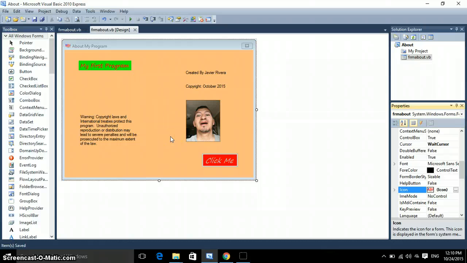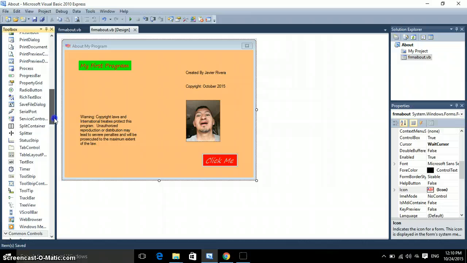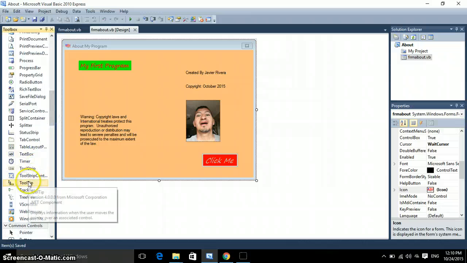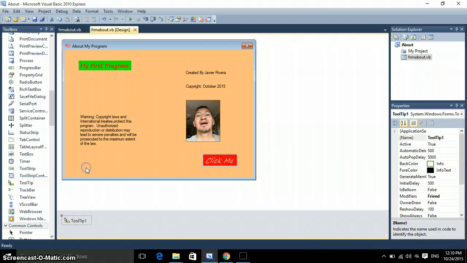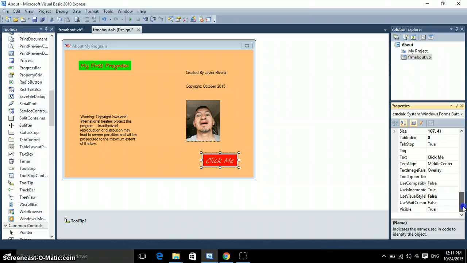And finally, the last thing you can do, a tooltip. So there's another object, this one called tooltip. You just drag it onto here, and basically what you just did is all these objects have a new property called tooltip text. So now I click on click me. Let me click on this button, scroll near the T's. You have, this wasn't there before, tooltip.